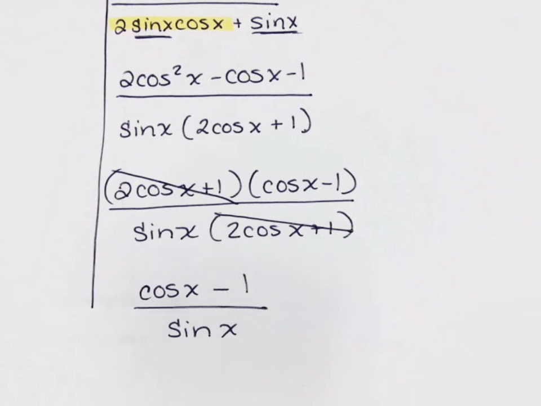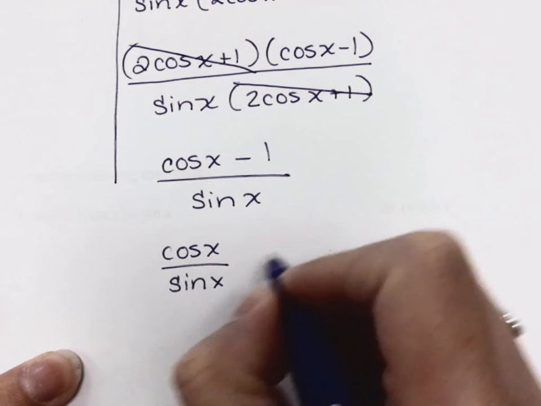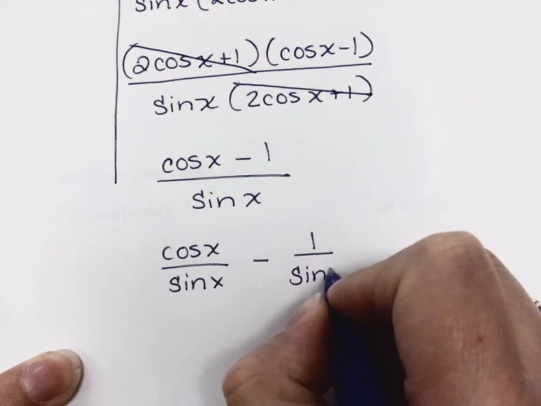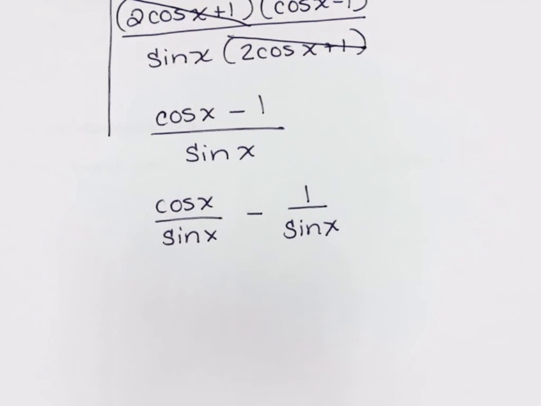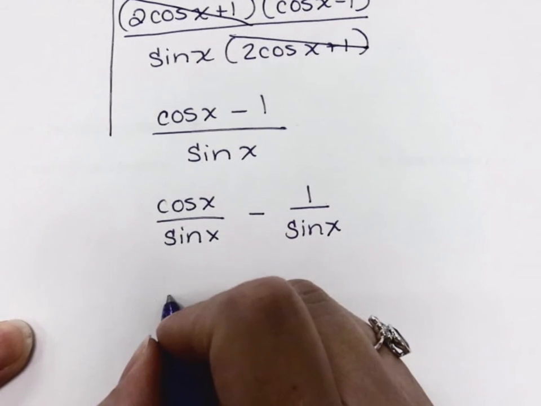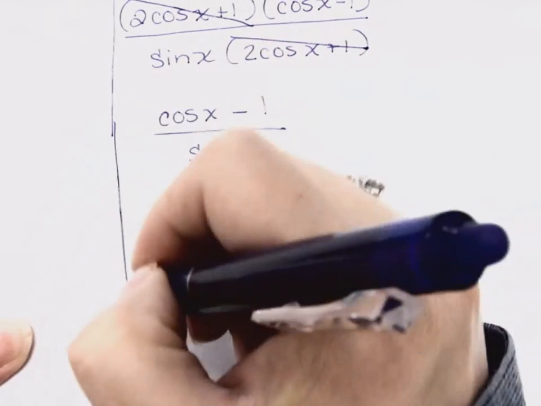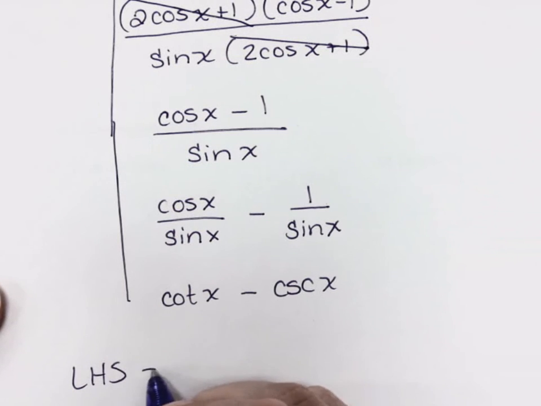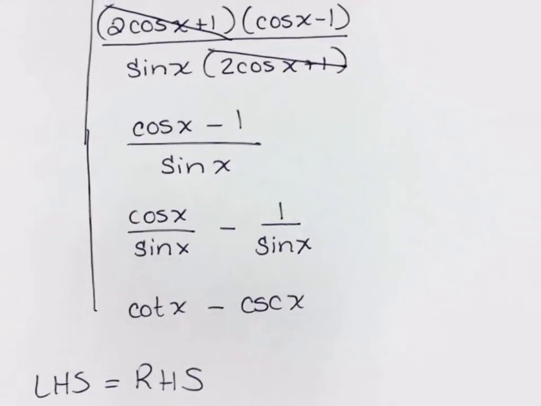You guys are like, that does not look like the left-hand side, but it does if you split it. So this would be cos x over sine x subtract 1 over sine x. I just changed the left-hand side to equal. Did you change it so it had a common denominator? Yes. Okay, good. So then this would be cotan x minus cosecant x. It's not awful.